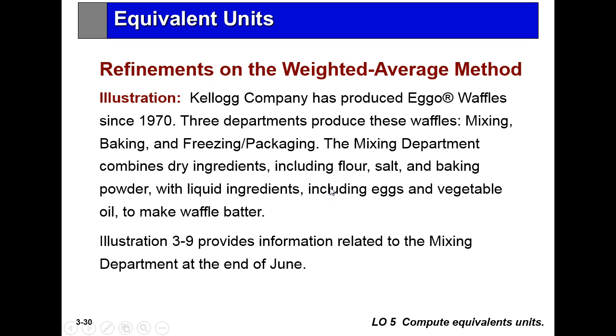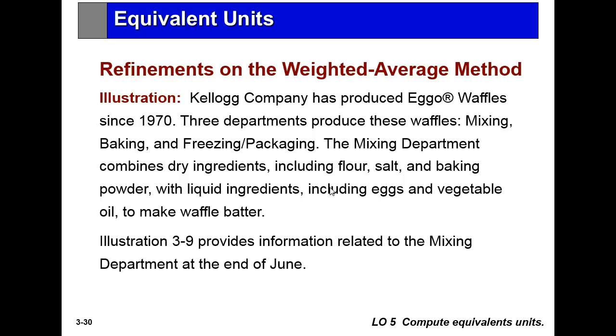So let's make it a little more refined. Kellogg Company has produced Eggo waffles. Let go my Eggo. We ate those so much as a kid, I hate them now. Three departments produce these waffles: mixing, baking, freezing, and packaging. The mixing department combines the ingredients, and they take the dry ingredients, mix them with the liquid ingredients, and make the batter.